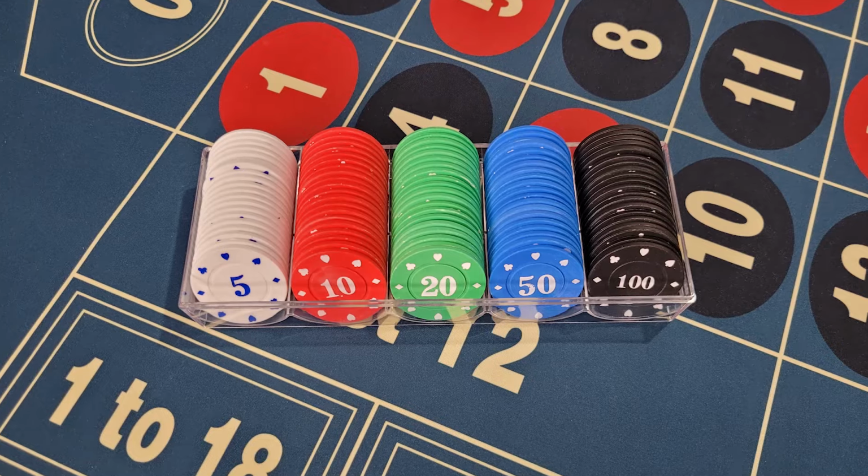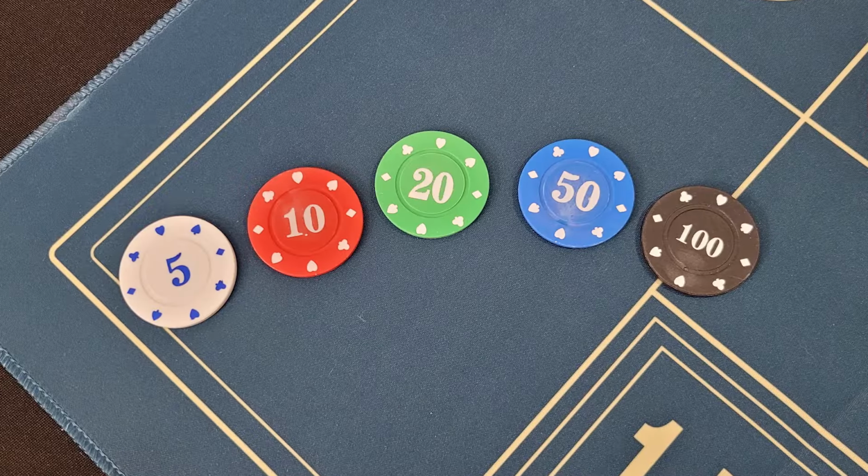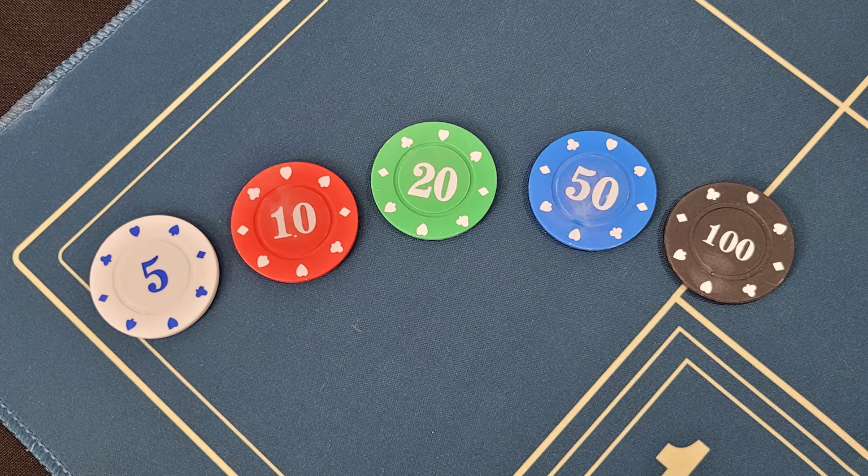You also get a set of poker chips, and while I did like the chips, that was probably the one component in this whole kit that felt a little cheap, and that had more to do with the actual painted values on the chips than the rest of the chip's construction itself. There was some overspray on the stencils, and it made the chips look dusty when I first opened them because most of the values are painted on colored chips with white paint, and that overspray made them look a little bit like they needed to be cleaned up, but it turned out that they were perfectly clean in the package. That shouldn't really bother you because the numbers were still painted on very nicely, they were clear to read, and the chips have a good feel.